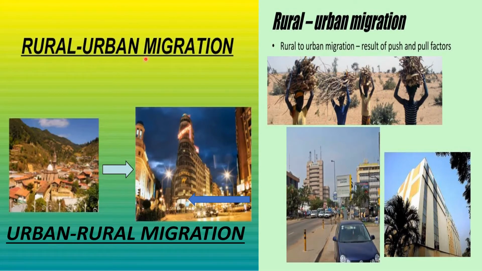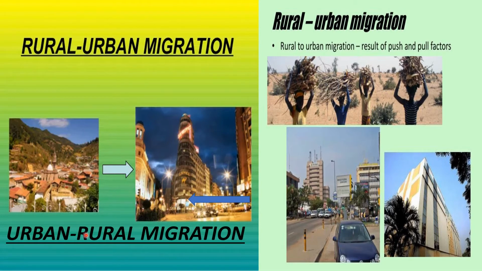Next migration is rural-urban migration. Because of good job opportunities, better standard of living, and health facilities, villagers move to urban areas. This is known as rural-urban migration. The opposite of it is urban-rural migration. After retirement, if a person wants to move from city life to village life, to live with his family and old friends in a quiet home and pollution-free atmosphere, it is known as urban-rural migration. This is generally done by people who are retired from their jobs and those who are frustrated with the fast urban life.